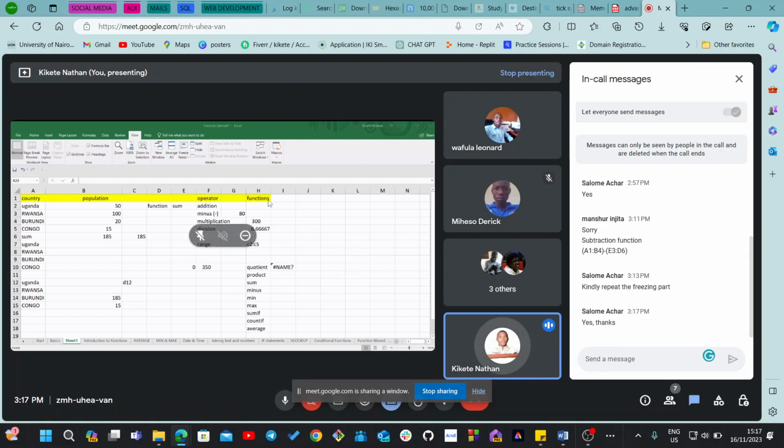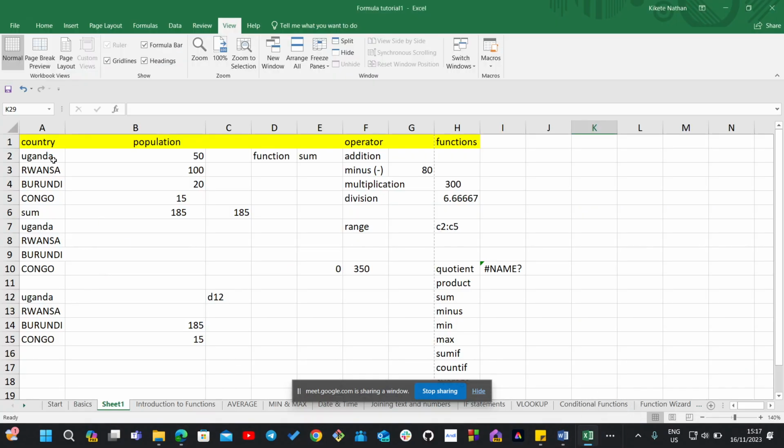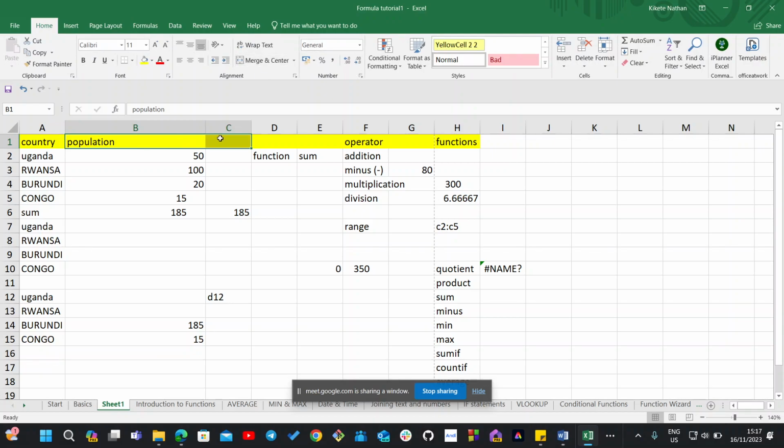Now, we are coming to an end of this because today we are going to go through the SUMIFS, the COUNTIFS, and everything at 4. And I want to give time for you to even plan for it. So I want us to go to the last bit. The last thing that we did last time was to make sure that our data matches what you have done.